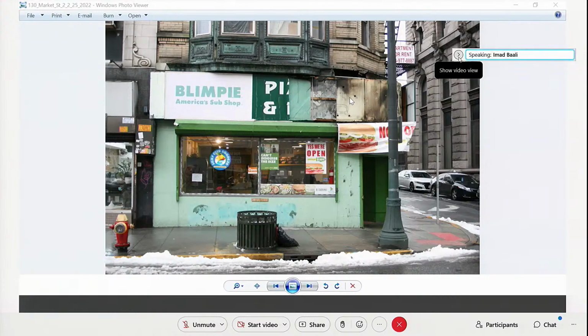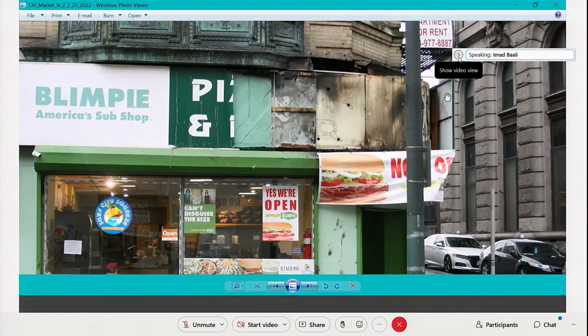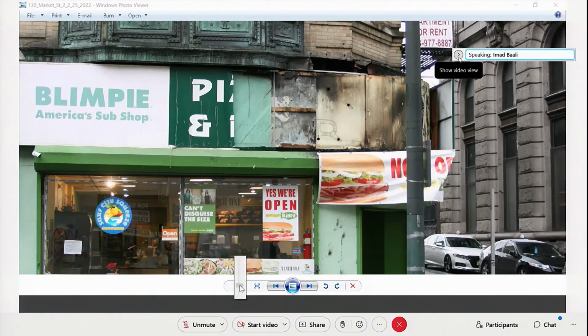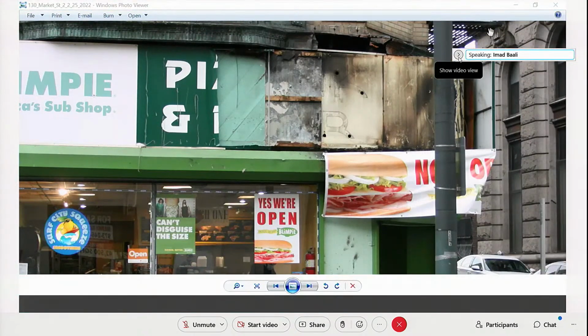I believe that my tenant provided some. First of all, we want it to be the same. We just want to put the rest of the sign back, the Blimpie sign. If you look at the top corner here, the frame is there. It's basically just putting the sign again. To your right, you see the whole frame is there. It's the old sign, it just has to be put back. They're going to fix that piece. It's probably 5 feet long.